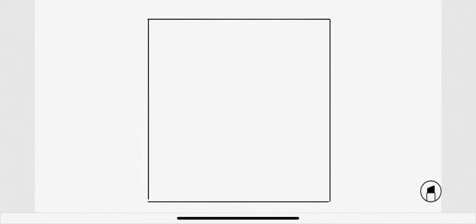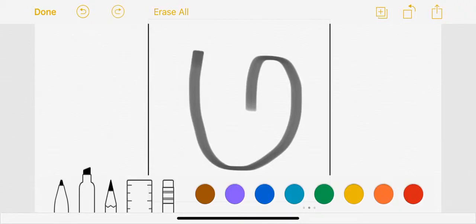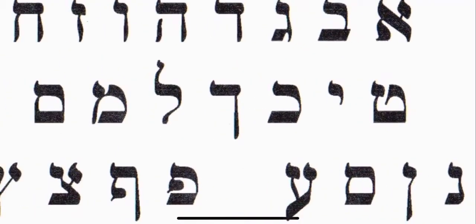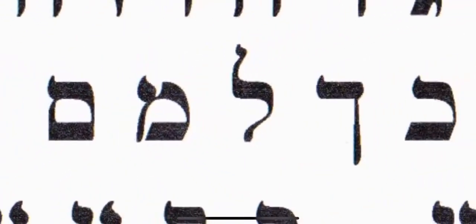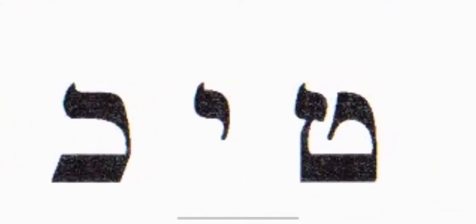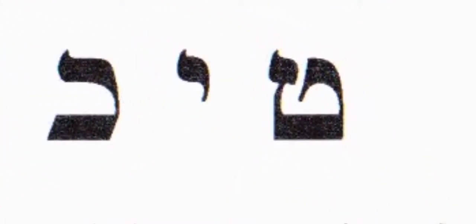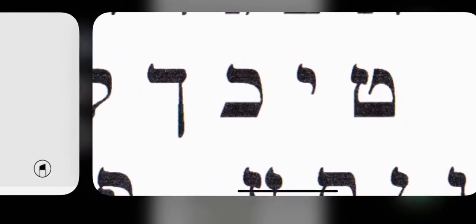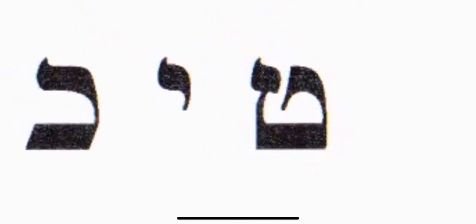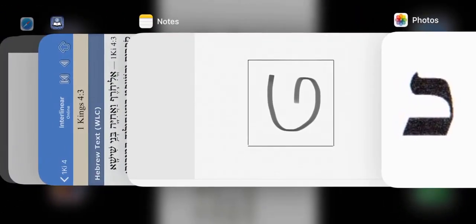All right. This is how I write them. This is how I write the ta right here. I just keep it simple. Boom. Okay. You can add the little hook right there if you want, but really, there's not really any other letters that look too much like the ta to me. I mean, maybe you could say it looks like a ma, but it's the only one that looks like this, that has the thing curving in. So I just write it, even though it's not identical, like this image right here is not identical to this deal right here. It's still on the keyboard. When you look at it on the keyboard, it looks a lot like this.